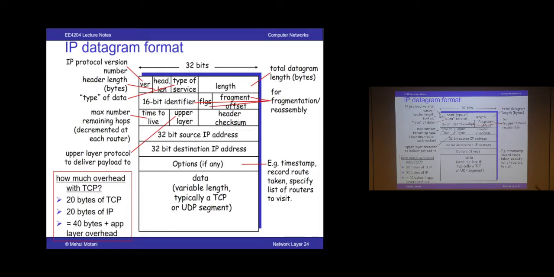So we see that the source and destination IP here are very important for routing, right? Especially the destination. I've got to figure out what the next hop is. If I know what the source and destination are, I get a route, and the destination tells me the next hop. Any questions on this? This upper layer protocol is whether I'm using TCP or UDP. The type of service, which I mentioned, is actually something about the network layer service.